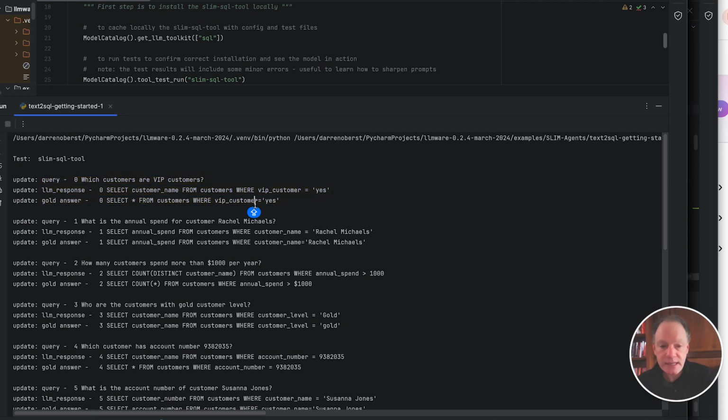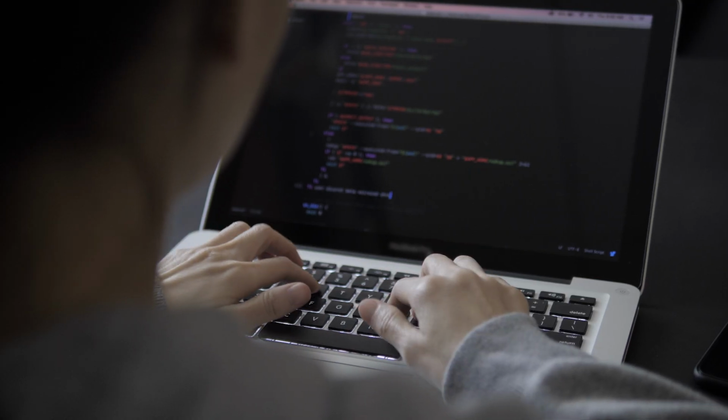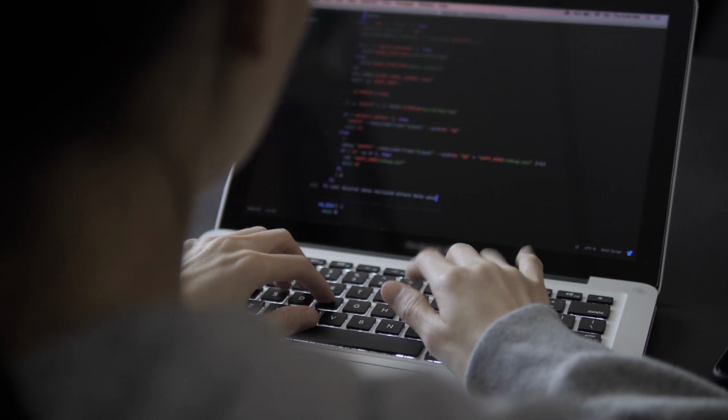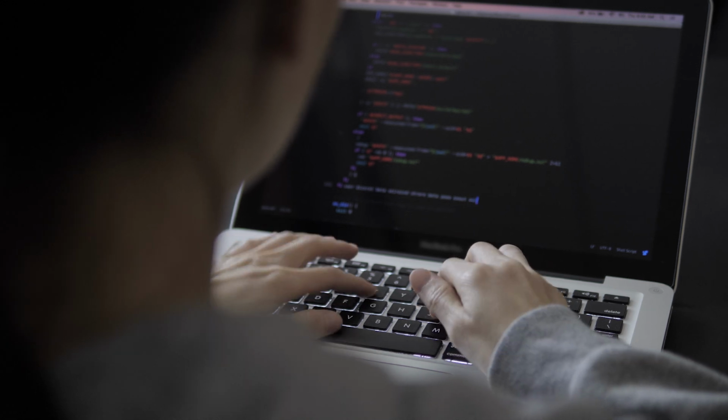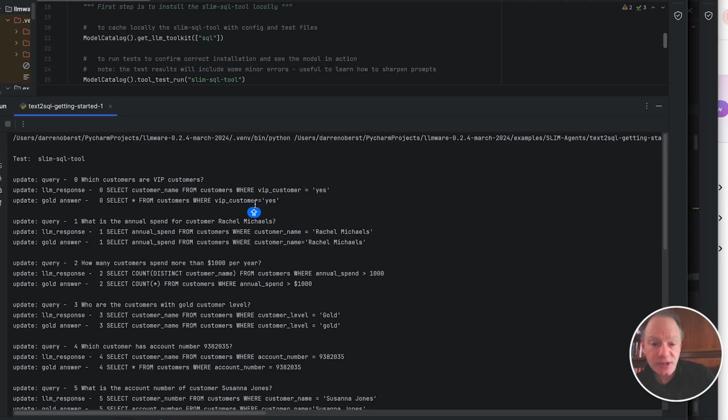As I mentioned in the first video that we did on this topic, this is an area that requires a lot of experimentation and tuning to get the prompts right, to get the queries right, to make sure that the way that you're even asking the natural language queries map well into the database. In some cases, what you'll see syntactically, the output from the model is well-formed SQL, but if you actually dig into it, you can see it made some assumptions about the structure or the underlying dimensions of that data that may or may not be right and may or may not actually work when we query the database. Again, when we look at the next example, we're going to dive into that in more detail.